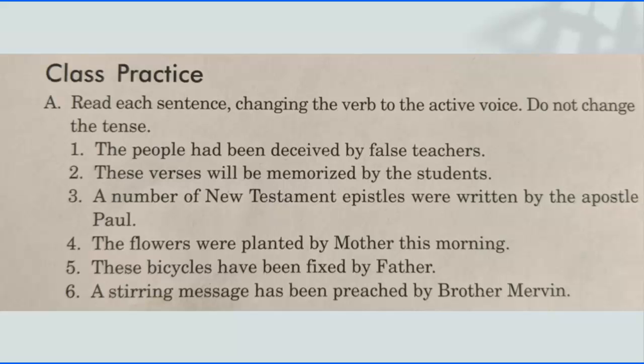So if you're back, I assume that you've done 1 through 6. It says read each sentence, changing the verb to active. Do not change the tense. So we have here that the people had been deceived by false teachers. Now remember, I suggested, I believe it was the day that I had the check-in and we did homework, there were 4 of you there, that we look for the subject in the prepositional phrase. So if we look for the subject in the prepositional phrase, we would probably begin with false teachers. And we could say something like false teachers had deceived the people. So that's how we can change that one.